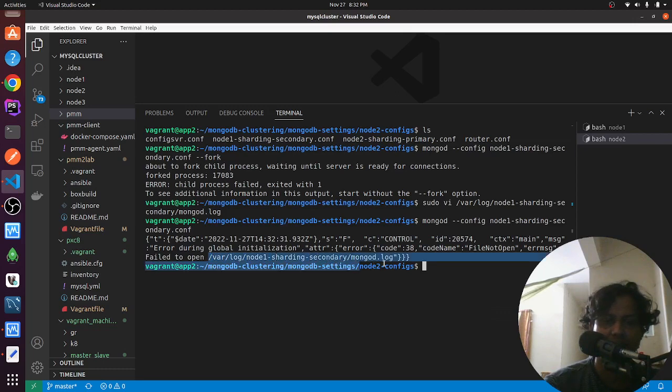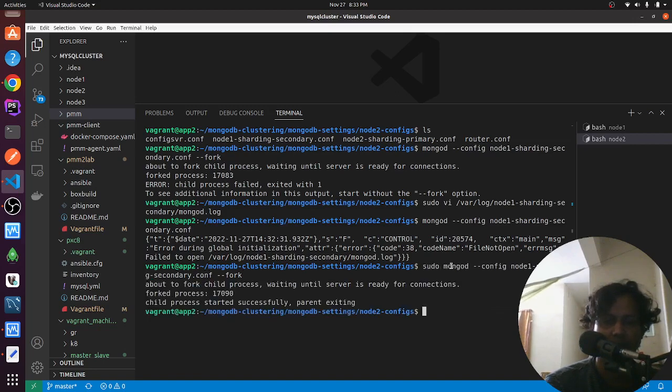Okay, so I think if we run this MongoDB as sudo, okay, as you can see, it's running finally.